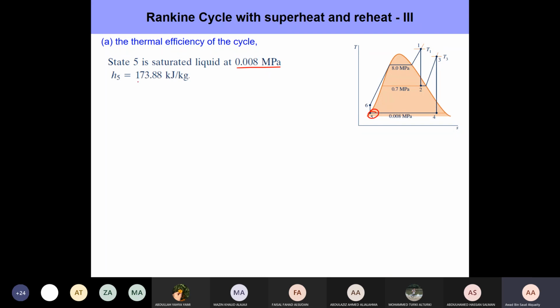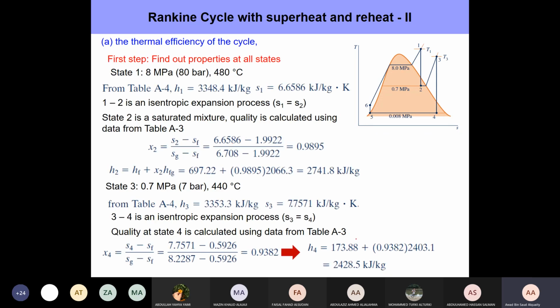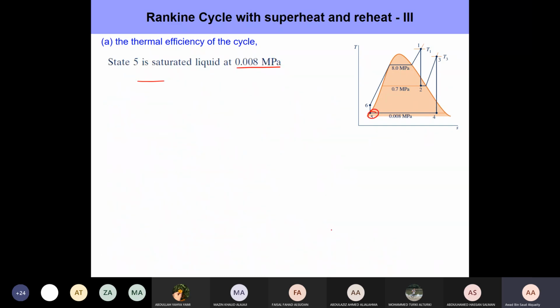And this is something that you already determined when you were looking at H4. So in the formula for H4, this number is H5, and that is what it was given. This is HF, and this is basically H5 because 4 and 5 are at the same pressure. Okay, so we know H5. Now determining H6 is again straightforward. We already discussed this before, and we make use of the reversible work input formula, which is specific volume at 5 times delta P, to determine the work input.